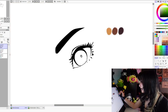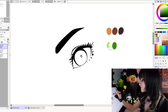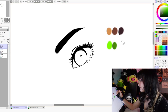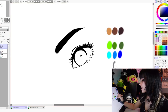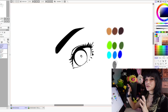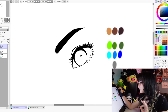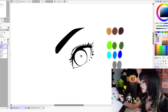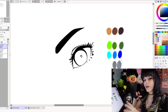Let's see, we've got brown eyes, we've got green eyes, which again can come in a wide range of colors. Probably not that vibrant naturally, but again, these are very stylized eyes. We've got blue eyes, and we've even got gray eyes. And for gray eyes, what I like to do is put just a teensy tiny bit of a blue tint on there. This one is our normal gray, and this one is the blue tinted gray. And it just makes it look a lot cooler instead of kind of colorless.